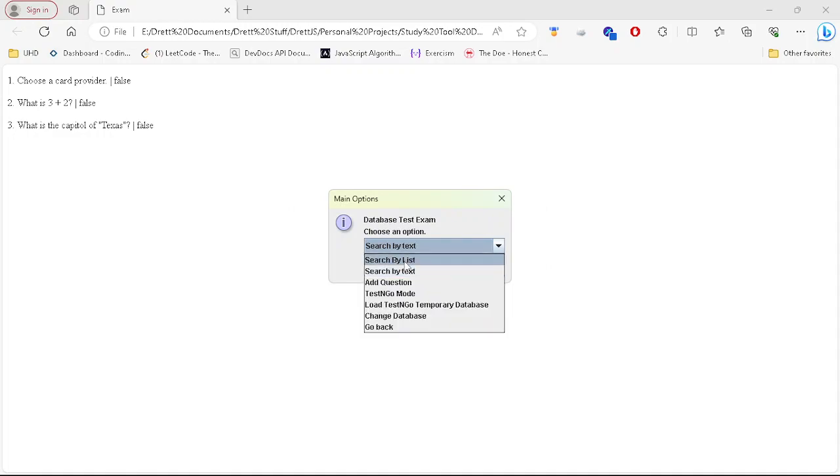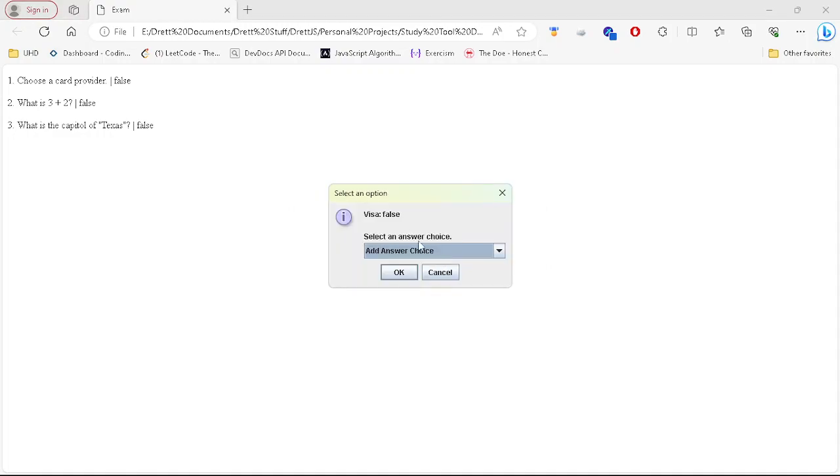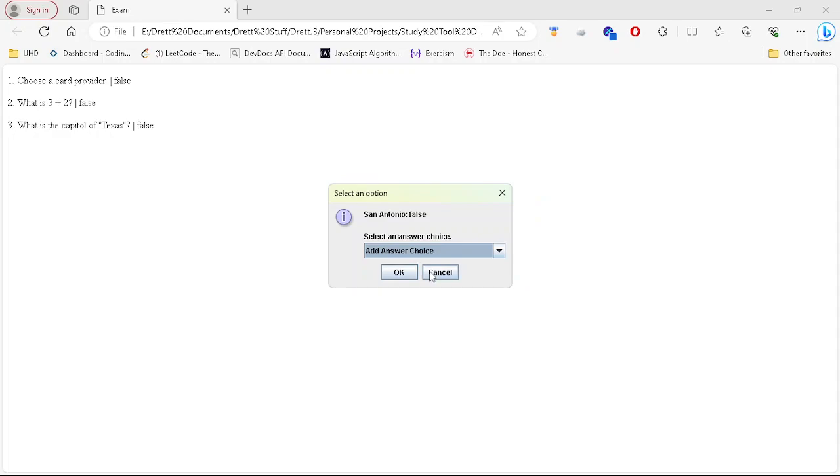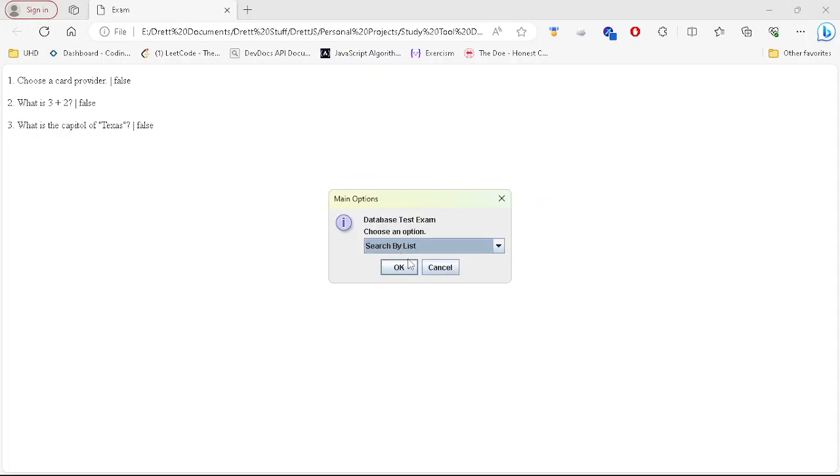So now we can look at the database and see for a given question the answer choices that are false or true. And this was quite good when you took the exam multiple times because it would pull the questions from banks, and the more times I took it, the more data I had in a given database, which is this one right here. So let's go ahead and try it again.